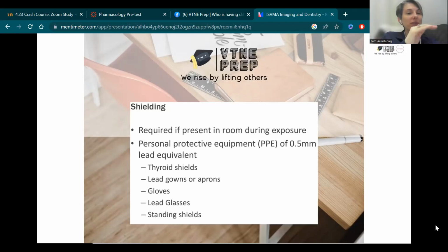So scatter, what happens is it bounces off the patient or bounces off the table, and then it can go anywhere. So if you just have the glove over your hand like this, or you have the ones that are just the mitts, so they have just this side, which I don't know why they sell these, but they do. And then this part of your hand is open. So if you are using them, the scatter can bounce off the table or bounce off the patient and then go underneath and hit your hand too. So it will hit the underside of your hand. So you really should be wearing your gloves.